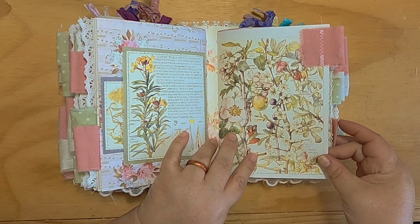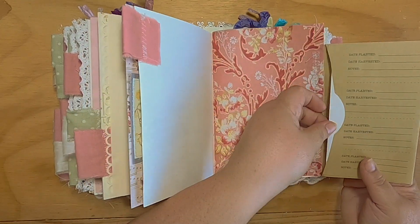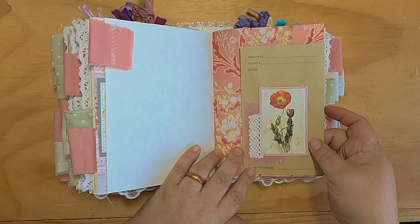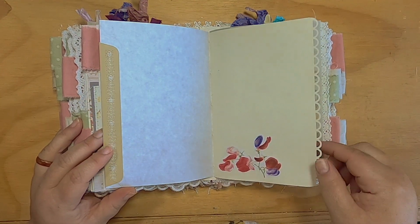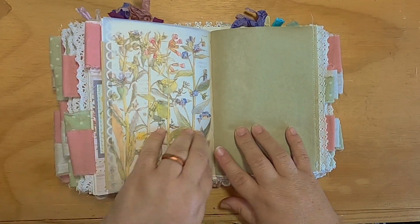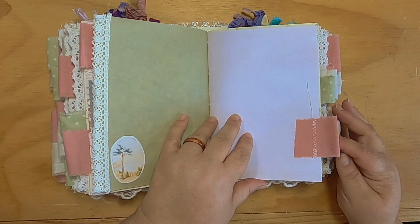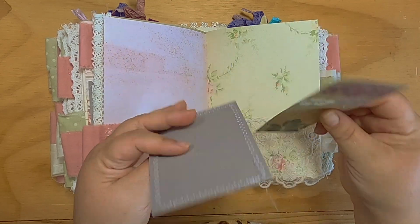I believe this is the 4th signature now. Another one, and there's just another piece of that vintage stationery there, and a little decoration. Some more fussy cutting. Another vellum piece. Some more cards.